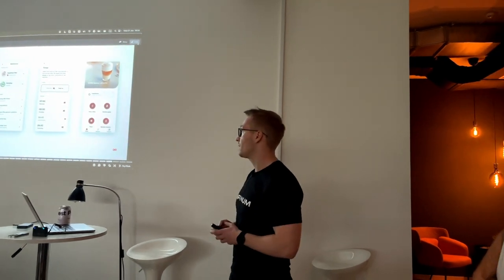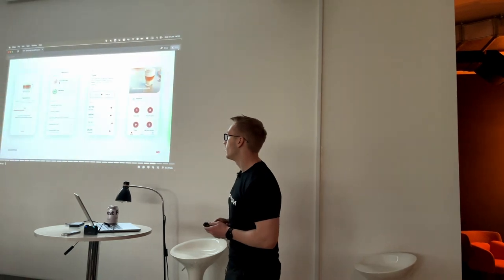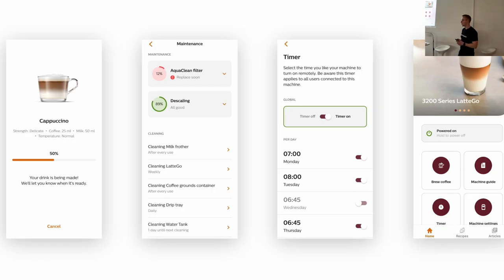Okay, besides the remote brewing, communicating with and controlling the machine enables us quite a lot of new fancy features, let's say. On coffee, we have a feature where you can check the status of your filters, and you can also get notified if your water filter is getting low, so you of course buy a new one. You can also set a timer, which means your coffee machine will turn on at an exact time, maybe every day before you go to work, so you can drink coffee and so on. And of course we have the usual suspect of remotely turning the machine on and off. There are many, many different features that this enables, and probably the client will think of a few more that we will need to implement at some point.